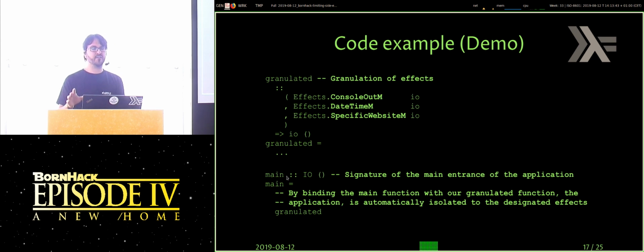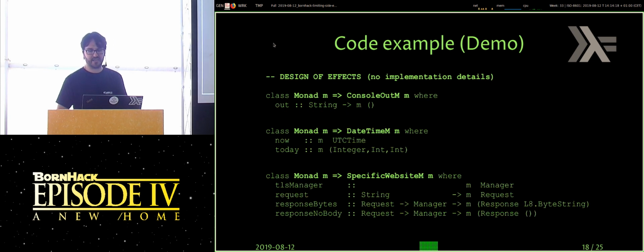What I do with this approach is bind this main method to my own granulated main method. So now instead of having all the effects, I limit it to 3 single effects. We wanted console output to print the page. We wanted a timestamp to show when I retrieved the page, and then I just want a specific website URL. So this is actually 3 small IO interactions with the real world compared to everything.